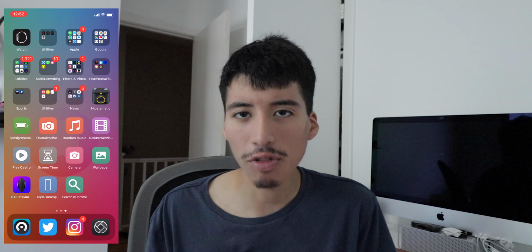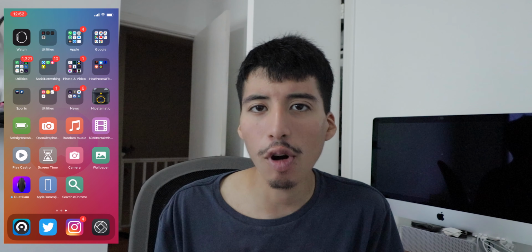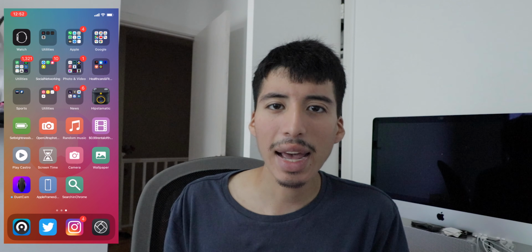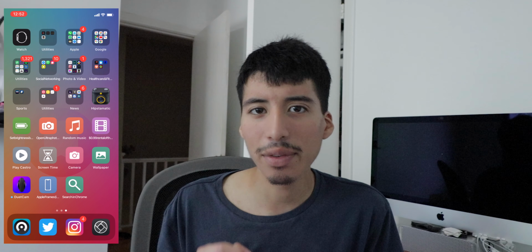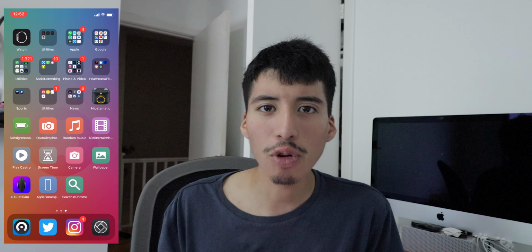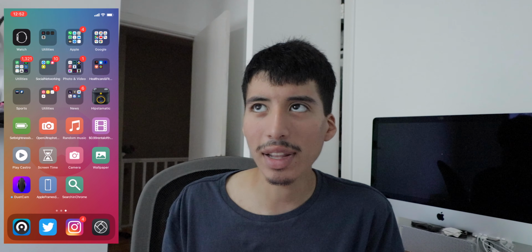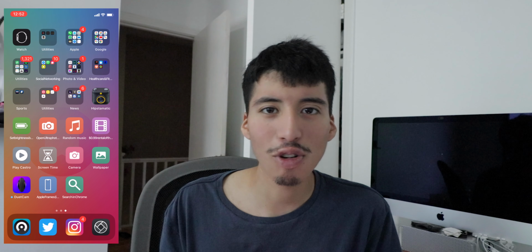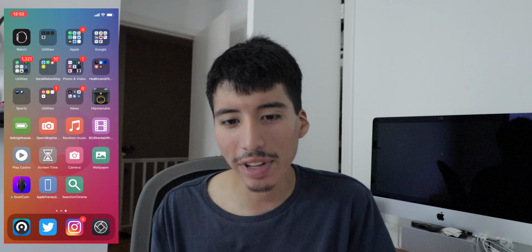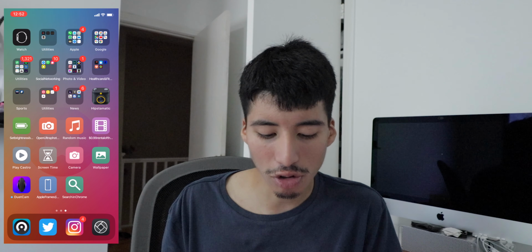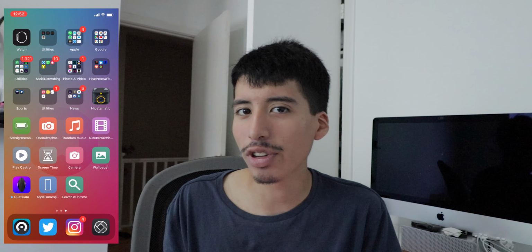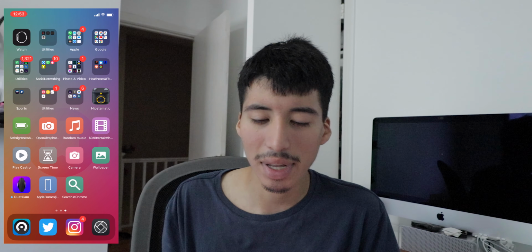Next we have Open Ultra Photo. So Open Ultra Photo will open up my Moments app, and I have it preset so that whenever I tap it, it's already set up to only use the ultra wide lens on the iPhone 11, so I could quickly take some cool ultra wide photography. And so yeah, just my go-to shortcut whenever I want to use the ultra wide in the Moments app.